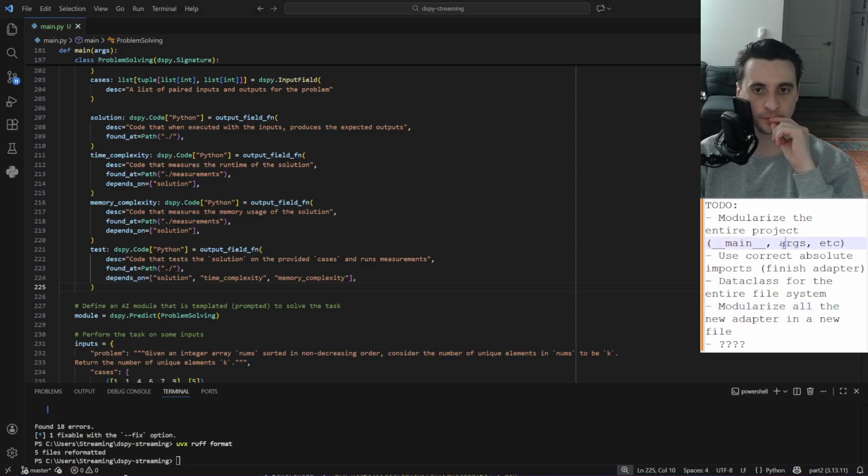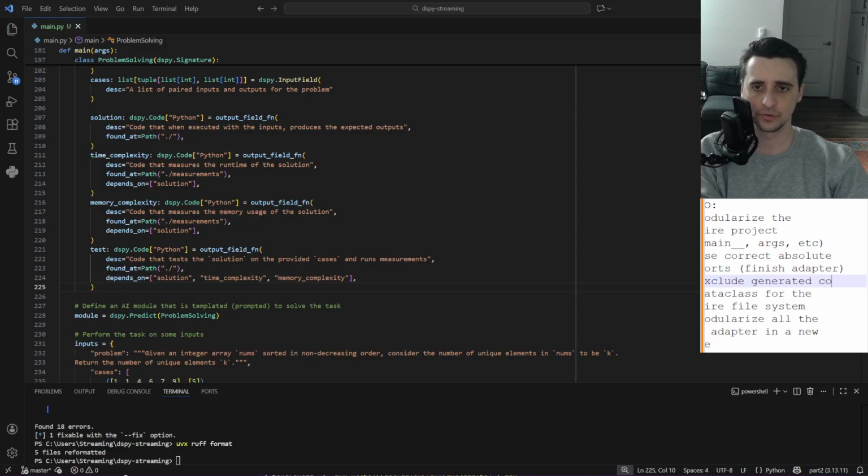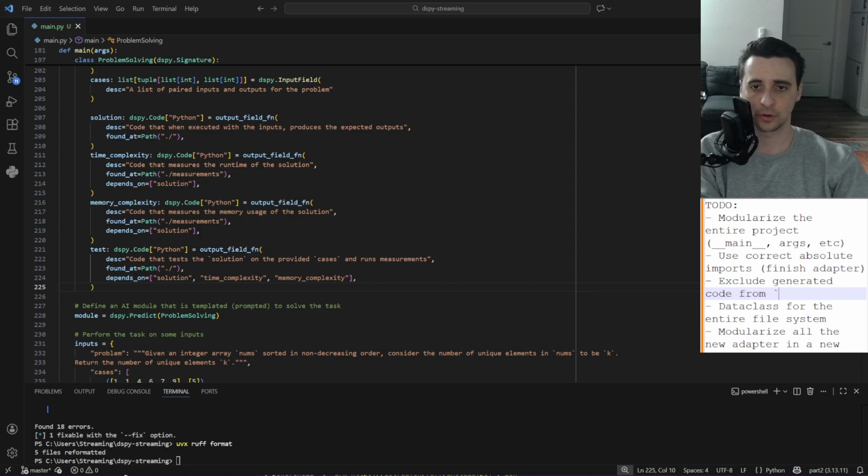We may want to exclude generated code from ruff, because unless we know what we're doing, this seems pretty dangerous, right? Because it's gonna mess with the AI written code. I don't think we want that, actually. Maybe not yet.